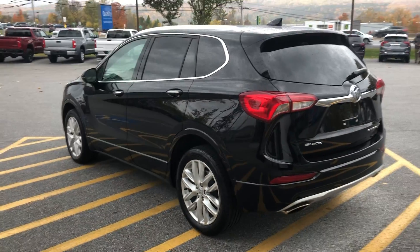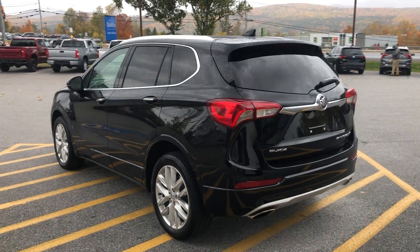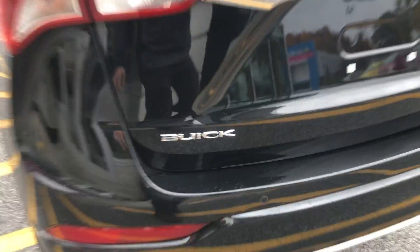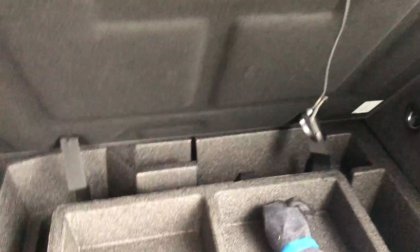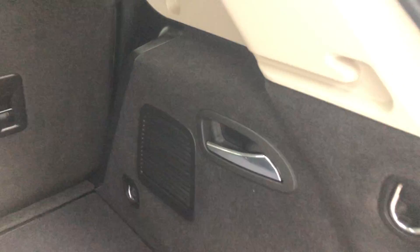You've even got heated back seats — unbelievable — and climate controls right from there. You can also create a pass-through to the back by pulling down on this lever, giving you a nice flat area to put objects. This is an all-wheel drive vehicle — the Buick Envision. In the back you can see the backup sensors. Lift up the hatch from right there and you've got your backup camera ready to go, plenty of space in the trunk without compromising second-row space. There's a jack and other items in there, and you can drop the seats with these levers here to create a pass-through right from the back.